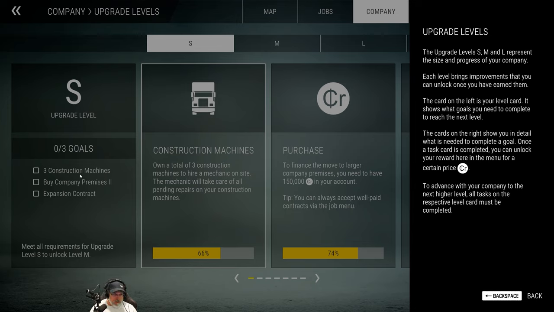Three construction machines, buy company premises, expansion contract. Meet all the requirements for upgrade level S to unlock level M. Own a total of 3 construction machines to hire a mechanic on site. The mechanic will take care of all your pending repairs on your construction machines. Okay, so apparently we already own the backhoe and the pickup.